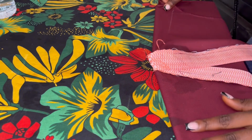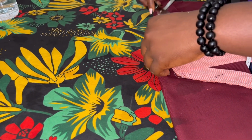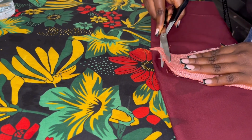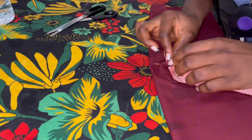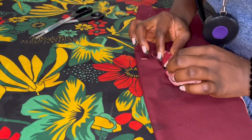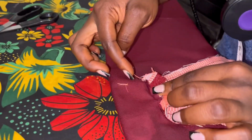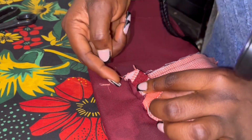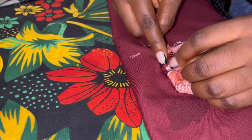So yeah, I'm trying to sew it together after ironing, and this is the part I'm going to sew. I'm just going to trim this one up because it was just too much and it was disturbing at this point. So now you can trim it off, there's no problem. That part that we notched, we're going to have a little fabric remaining. I'm going to sew that one to the actual facing. So you just sew this place that the iron has made for us. You sew them together.